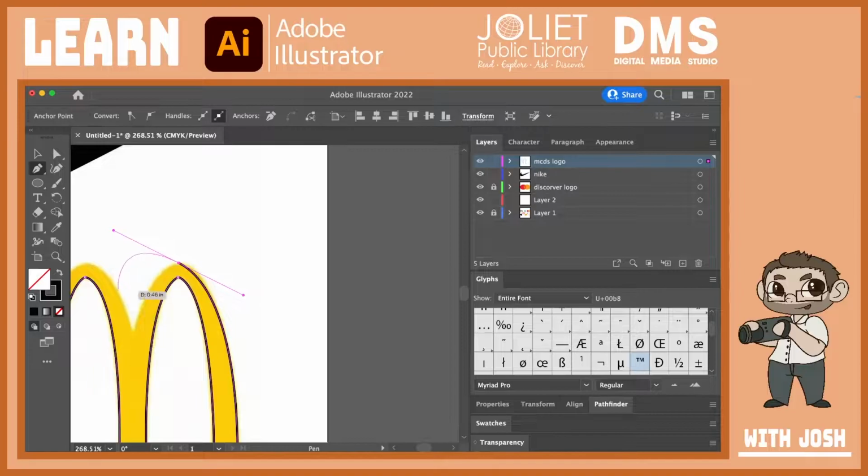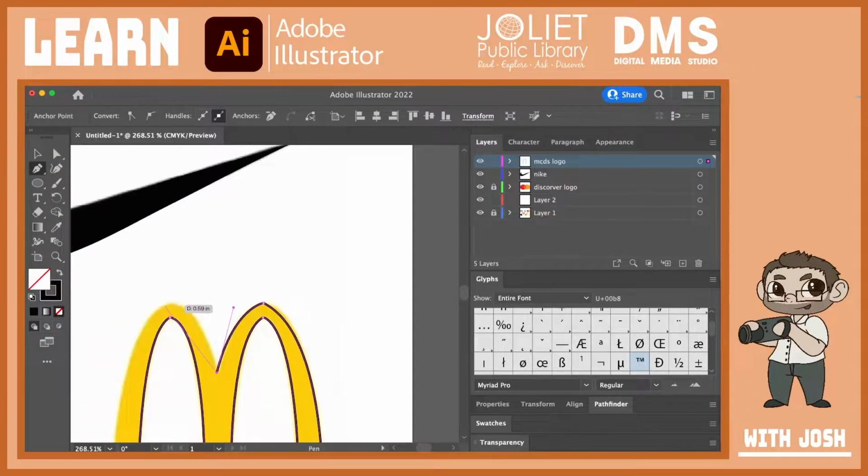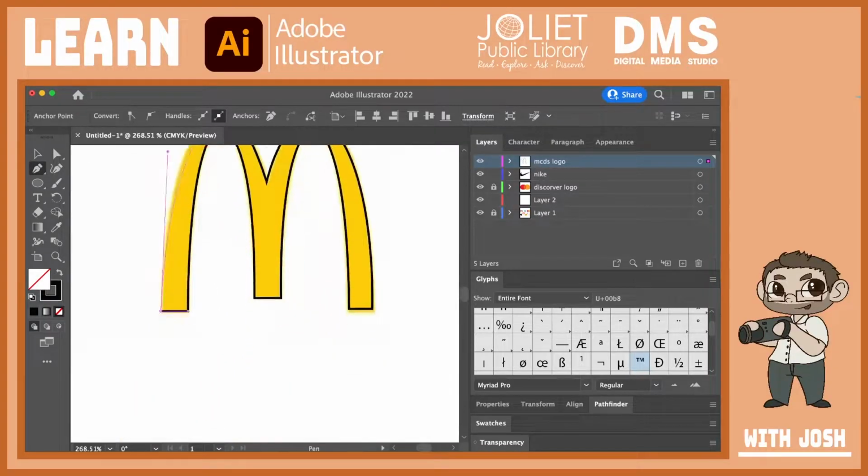So like this, it'll want to make a curve. Well, just anchor it, click it, and then it'll reset itself, and then you can create a new point. So again, anchor, and then make a new point here. You just follow the path as best you can.